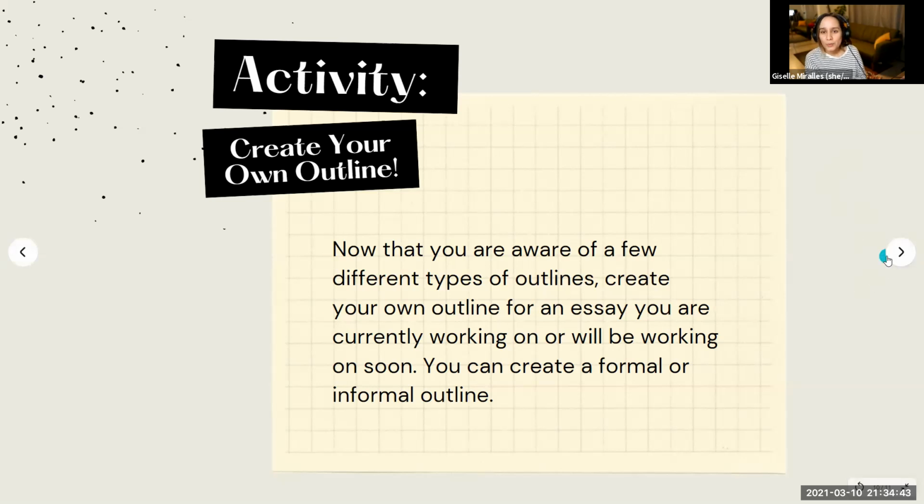All right, so I hope you had time to do this. If not, you can continue pausing. There is a space for this on the worksheet, so please go ahead and put your outline there. If you need to turn it in for an assignment, you can obviously copy and paste that outline onto a different sheet of paper. But as long as you create the outline, that's what's important.